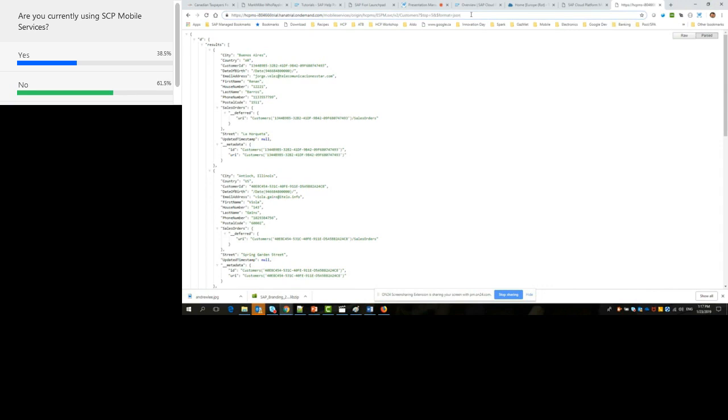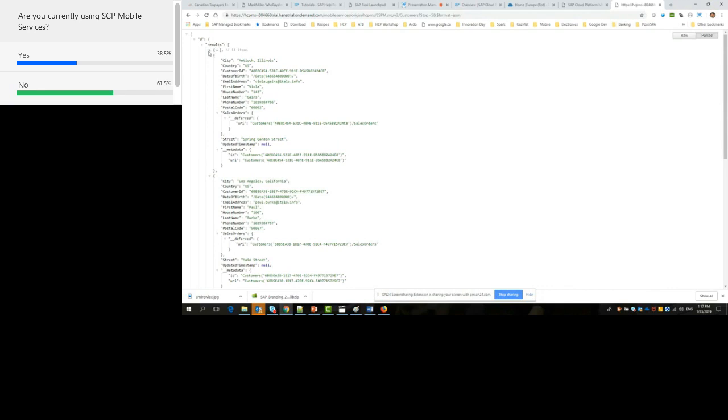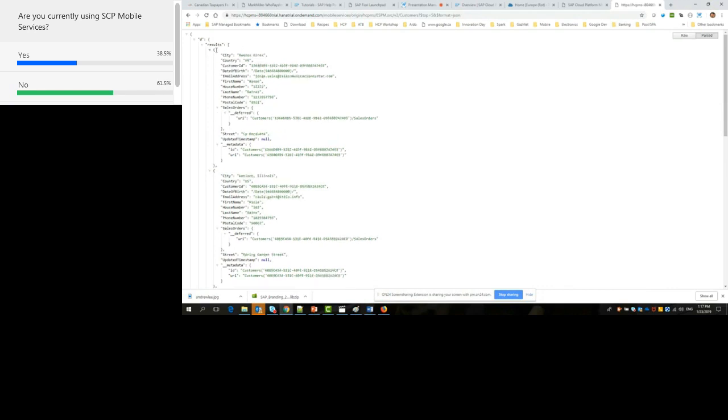Okay. And so for people that haven't played with JSON too much, basically what we're seeing is we've got an array of results coming back, which is basically all the information about a customer repeated as many times. And by putting in this format JSON top 5, we're limiting the result set that comes back in this array, right? Yep. Pretty much. Yep.